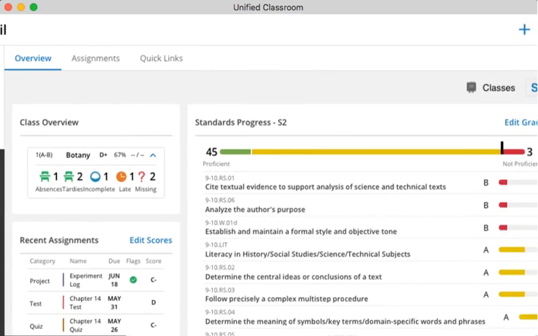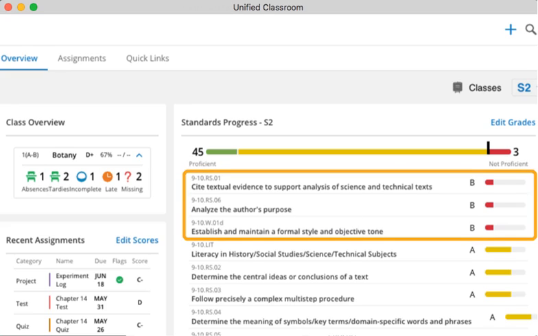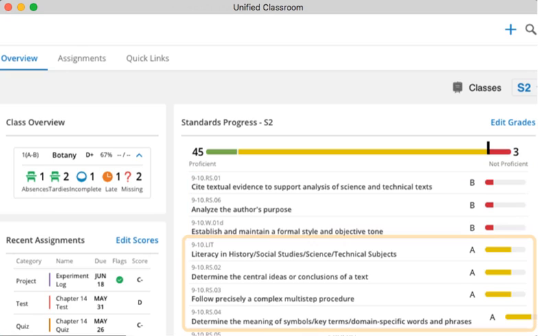On the right, view the Standards Progress area to see which standards he has not mastered. At the top of the list, you see the 3 standards on which he is below mastery. You'll have to provide individualized instruction to reteach those skills to him. You can also see the standards on which he is approaching mastery. He may need extra practice on those as well. Now you want to see all of his assignment scores to identify any patterns or trends in his performance. At the top of the Student Detail page, click the Assignments tab.